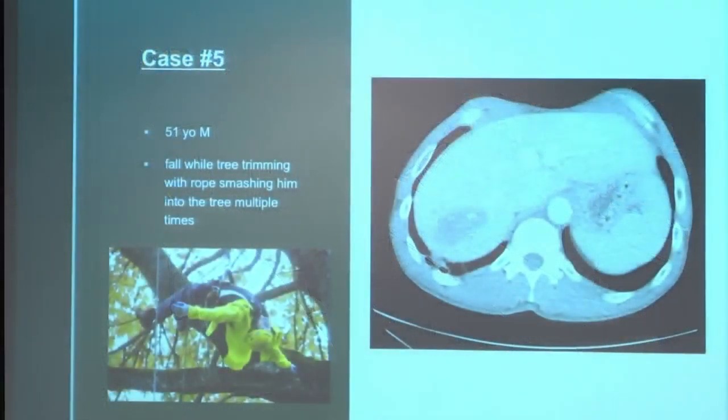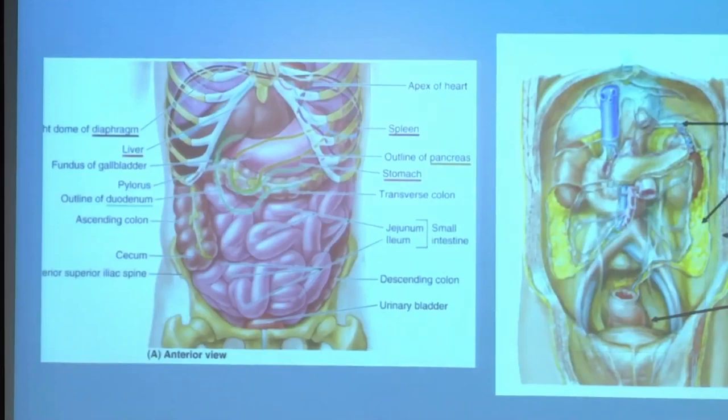Frequently, people will come in with spleen and liver injuries and be hemodynamically stable initially, and then change while they're with us in the department because they have time to bleed, okay? So that's this guy's liver. And this is just to show you again. Look, here's the bottom of your ribs. Look at all of the stuff there.